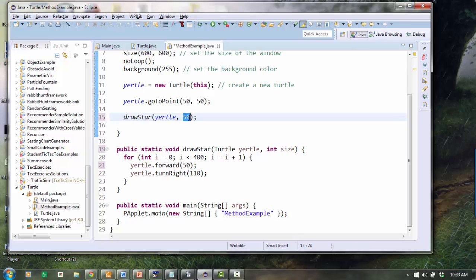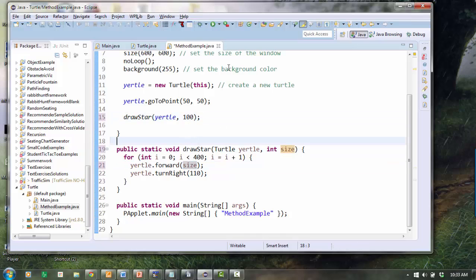So it's like I need to get this number inside my command somehow. So that's why 50 gets copied to size, and then instead of going forward 50, I'll go forward whatever number is inside here. So that means if I've run draw star with 50, the 50 gets copied to size, and that's what I use. If I type 100, that means 100 gets copied to size, and that's what I use.